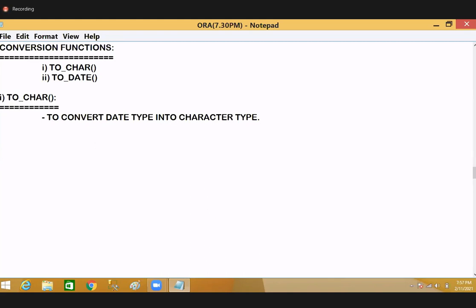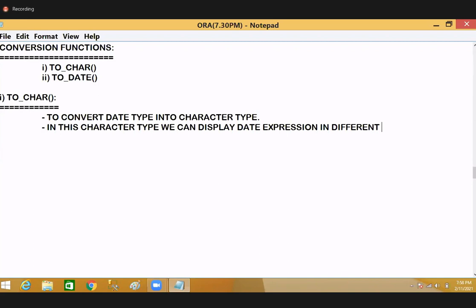But in this conversion, whatever date format data we are converting into character, in this character type only we can display date expressions in different formats.